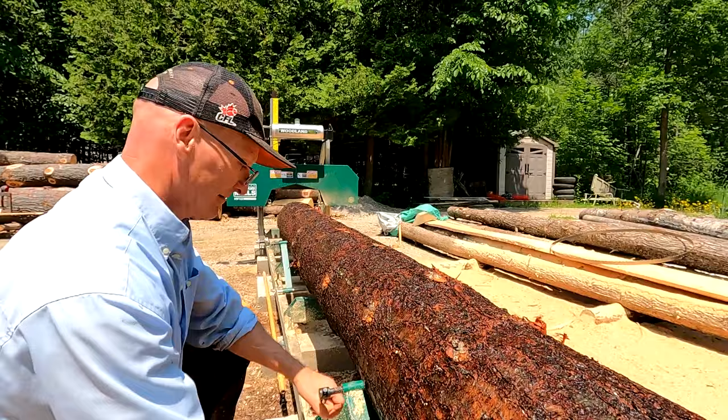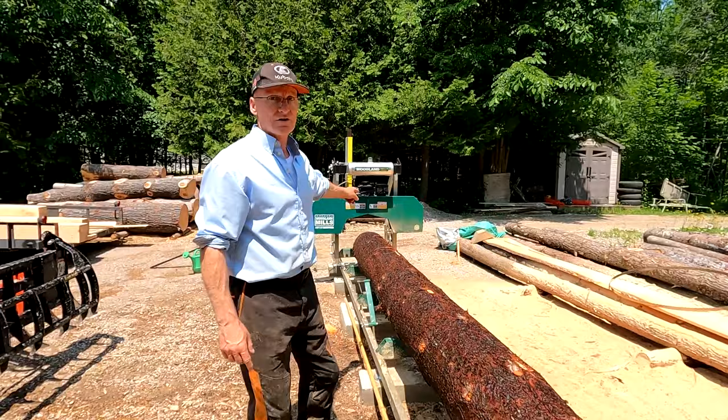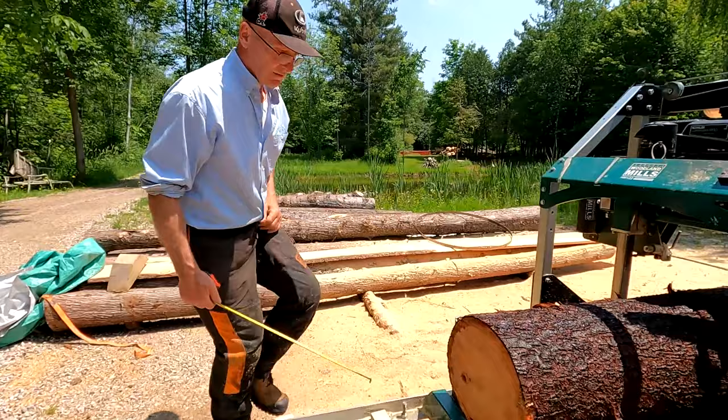Okay, so the log is fairly secure. It's not as tight as I'm going to put it. The next thing to do is you want your log parallel on the mill. So the next thing that I do is I go from each end. This is the small end, so we'll start at the larger end. And we're going to see where the pith is, or the center of the log is. So I'll come down here. We can see the center of the pith right here.